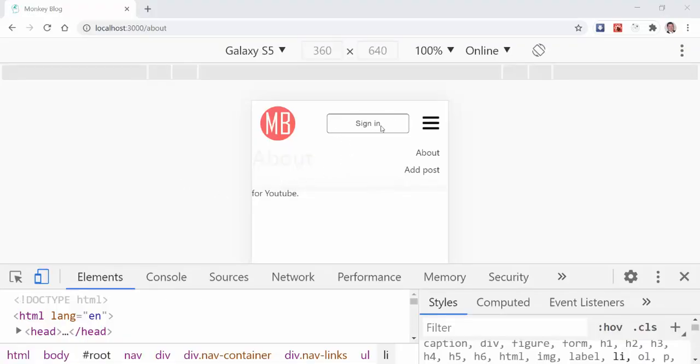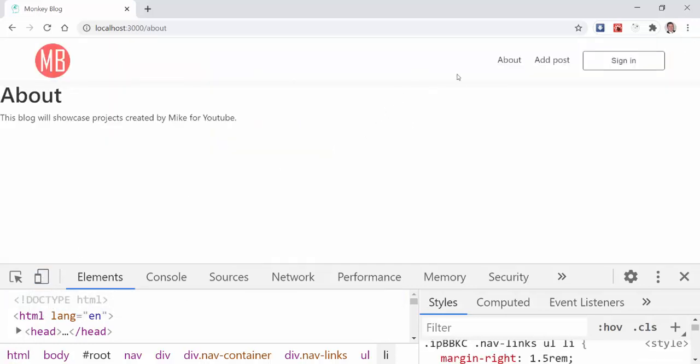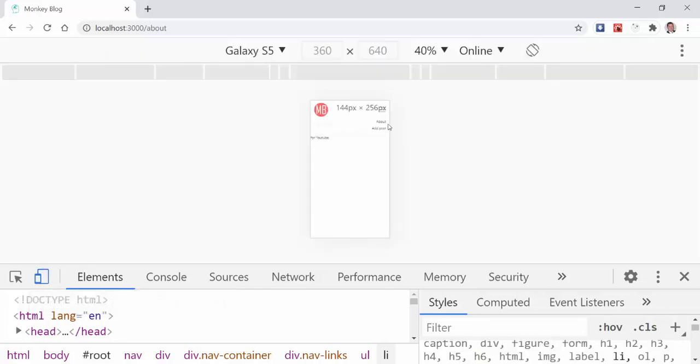We have the sign in button, we have the links down here, and they're pretty tall, so I think they're very hittable. And then if I open it up into full width, then the links line up here, and our menu button disappears, and our sign in button looks good. So now what we need to do is make this menu button actually function. So we're going to add some JavaScript and click handlers into our header component, and get that working.